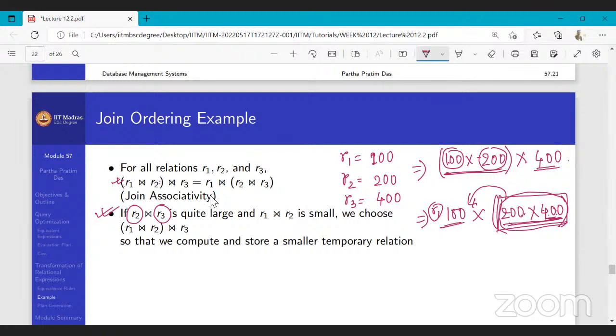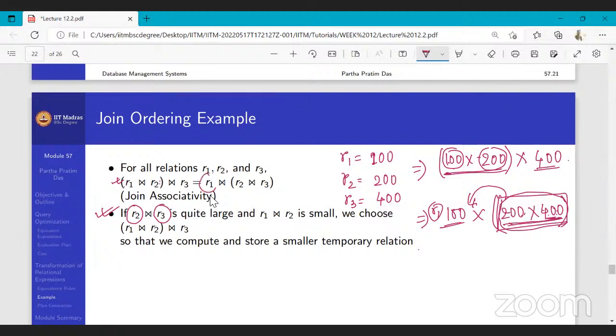The overall point is, whichever relation has more records, we try to perform the natural join with that one only one time, not multiple times. So whichever contains more records, we keep outside.